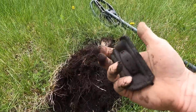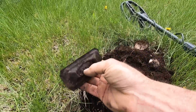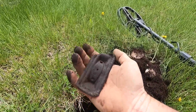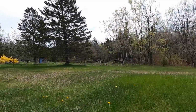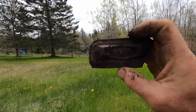All right, that's a little piece of furniture, I would guess, that would have been a handle on like a dresser drawer or something. Would have been a handle right there, and you could have pulled out the drawer with that. But that's not going to be very old. That's the squeak I heard. I'm not sure what to do. Billy's down by the pond down there, so I might just scoot down, see what he's finding, and go from there. Hope that's not a casket handle.